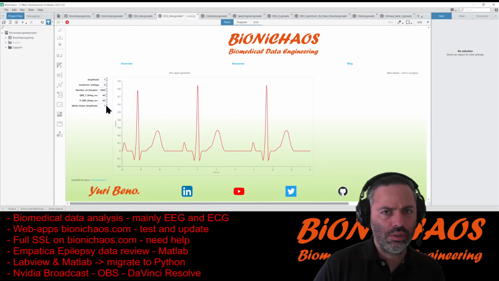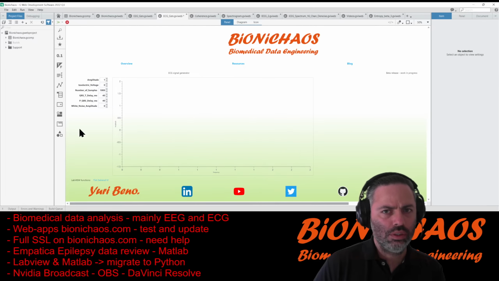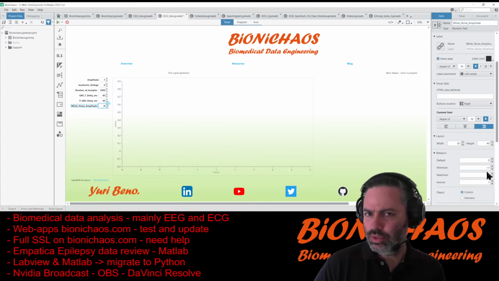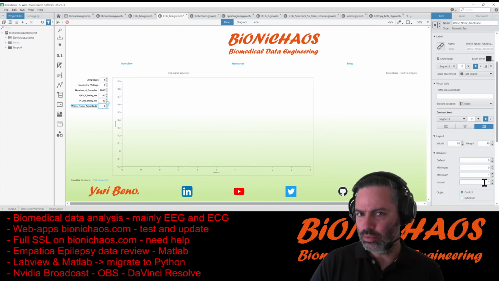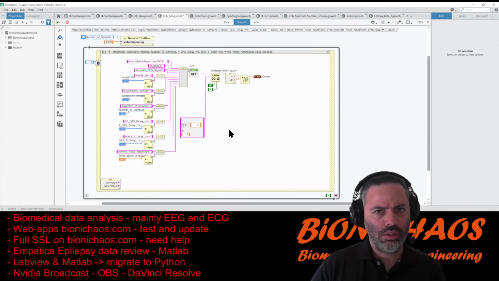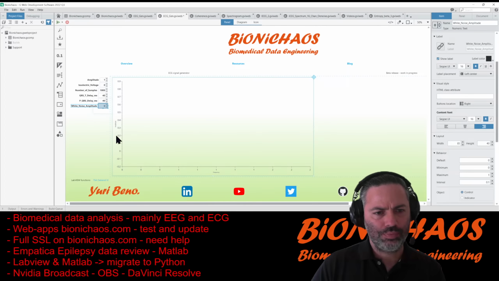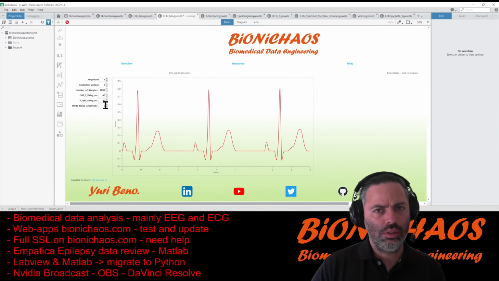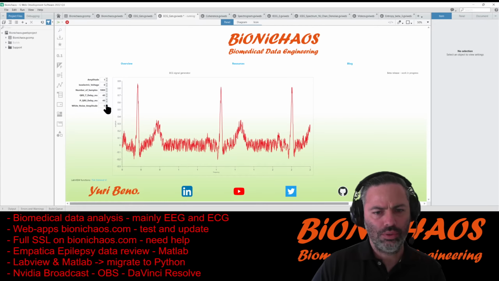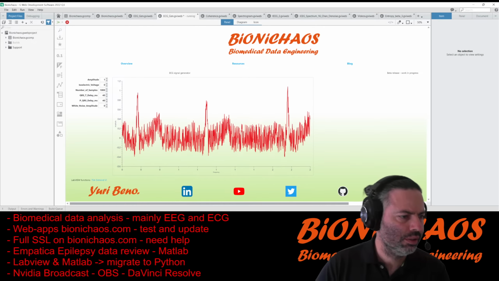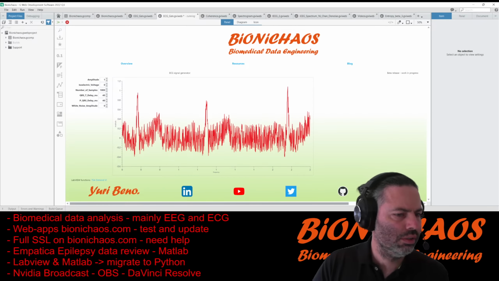Right. That's setting white noise. And obviously it should be default 0, minimum 0, maximum interval should be 0.1 or something. This, yes, it is a double. Right. Yes.